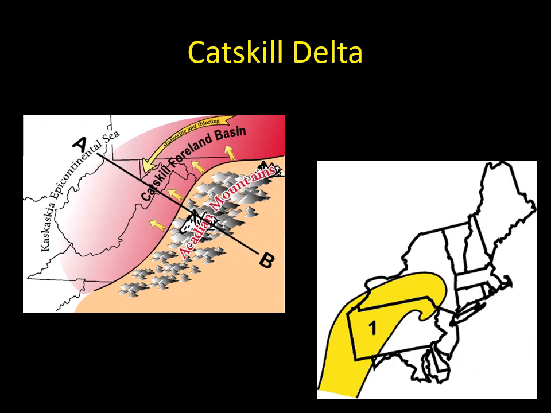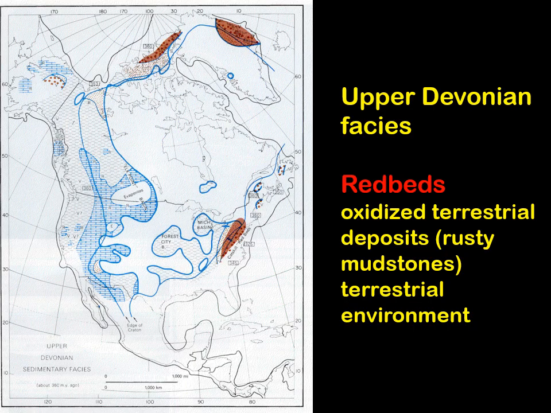So here's that Catskill Foreland Basin, and it essentially is filling in part of the Kaskaskia Epicontinental Sea. So this is where the mud flats are that we start seeing some of our lobe-finned fish transitioning to being amphibians and crawling out of the water. And also because these are exposed areas, remember that mountain range went all the way up around here, that's where we're finding our red beds.